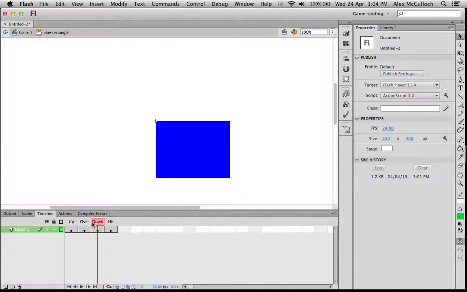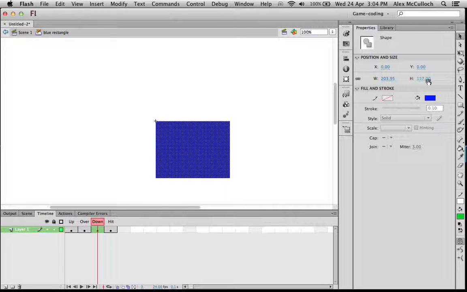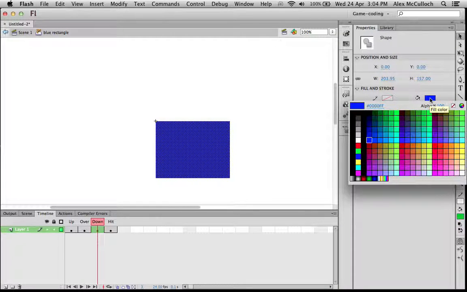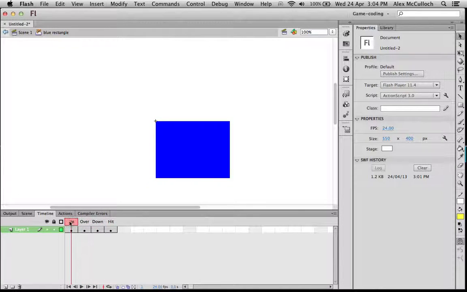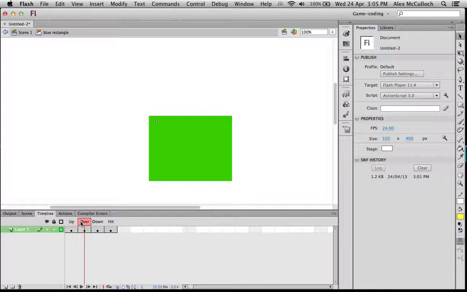Okay, and then when I go down, I want it to then turn into yellow. Why not? Okay. So then when I scroll over the button, it's going to get bigger and turn green. And when I click down on it, it's going to go back to being smaller and yellow.